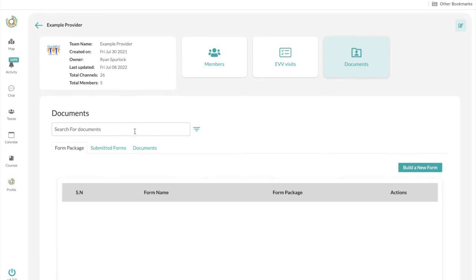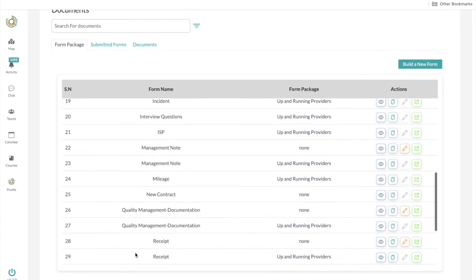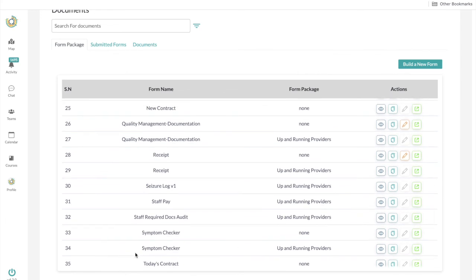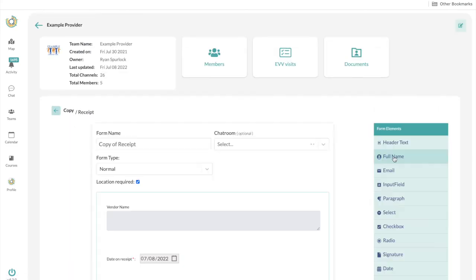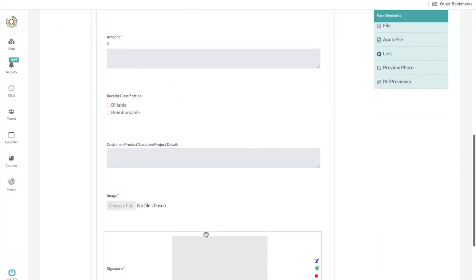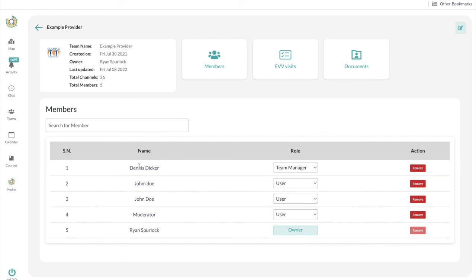Okay, so you have the submitted forms section, you have the actual forms package, which are forms that are shared with you all. And I'm seeing for those that are up and running, it's approaching about 50 to 60 forms that have been shared with you that you can then further customize. From here, you customize it here, or you can edit it to your liking and assign it to a channel. So for example, I just clicked on the copy button where I can further edit this form and assign it to a specific channel. Okay?